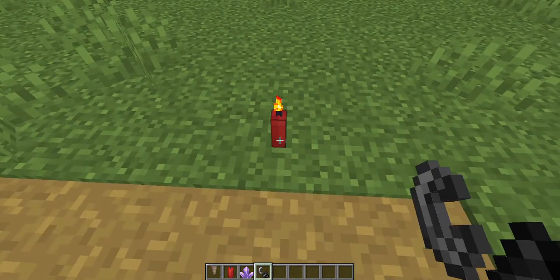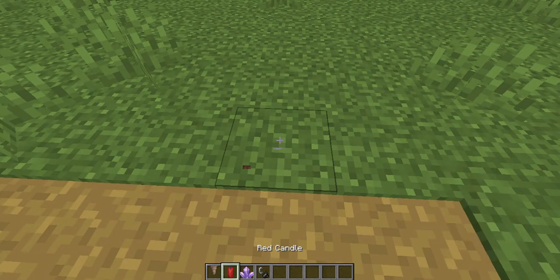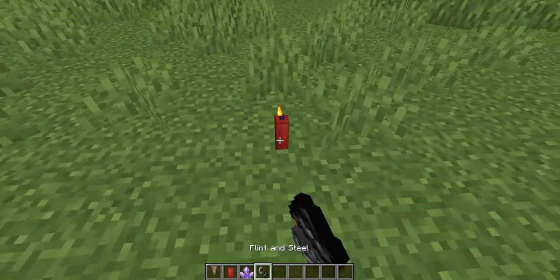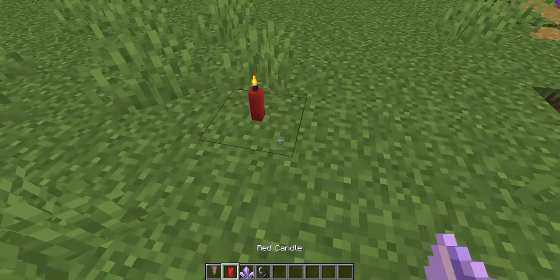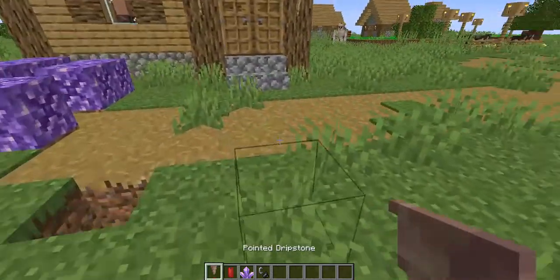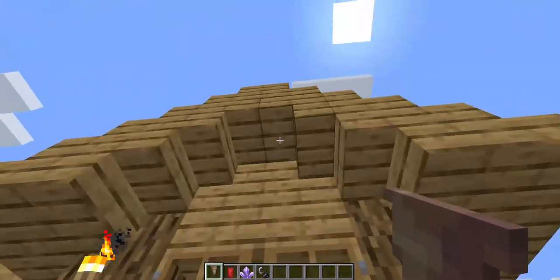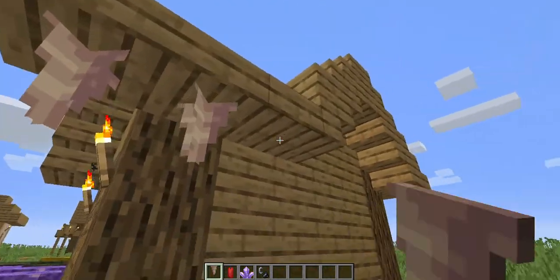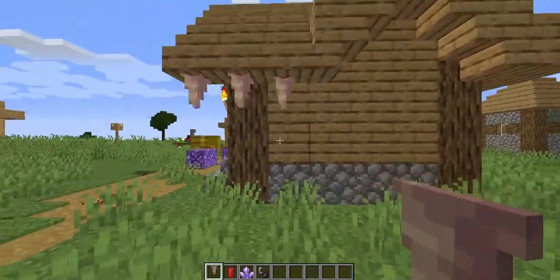So if we right-click this, no, you can't left click it, because that'll break it. You have to right click it. Look at that. And then we can place more, and it lights all of them up. So the more there are together, the more light comes off it. So this has to be hanging. I didn't know if it had to hang from stone or something, but that's really, really cool.